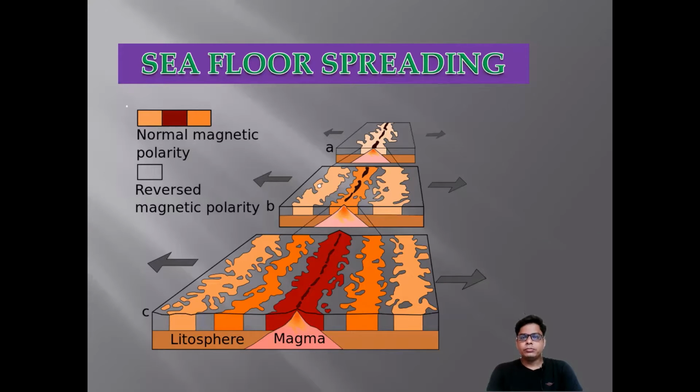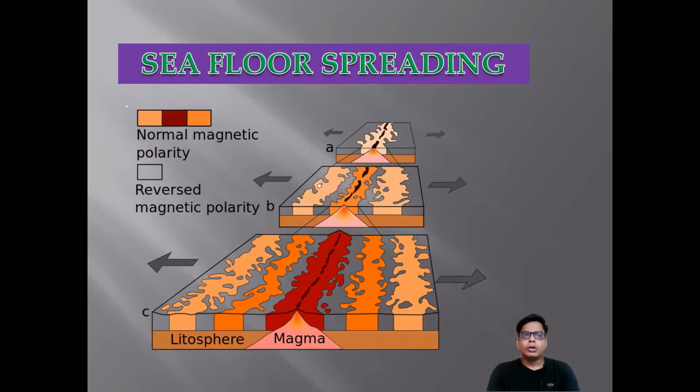In this video, we are going to discuss one of the very important topics. Perhaps you can see in my background, that is seafloor spreading. In the previous video, I already discussed two theories regarding the formation of the mountains, continents and oceans: the continental drift theory and the plate tectonic theory.